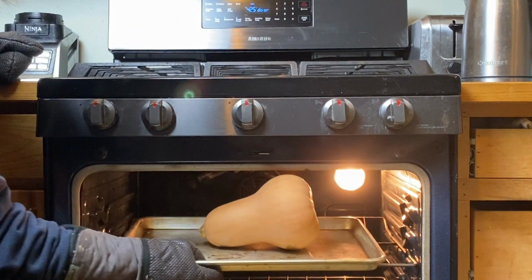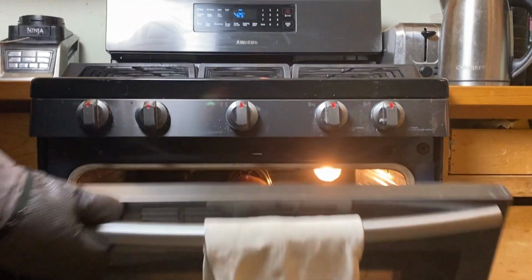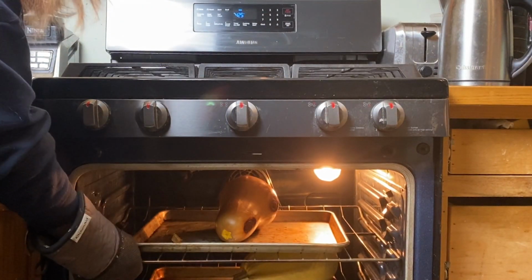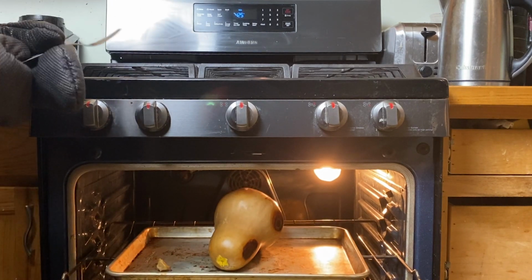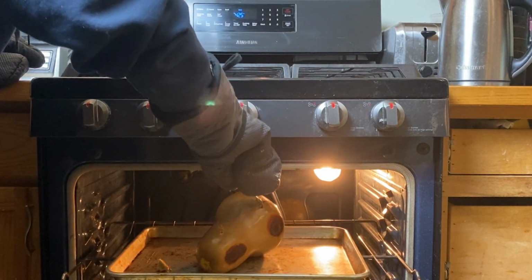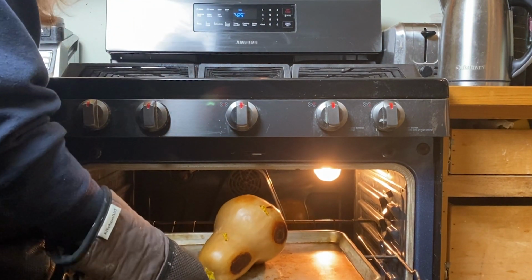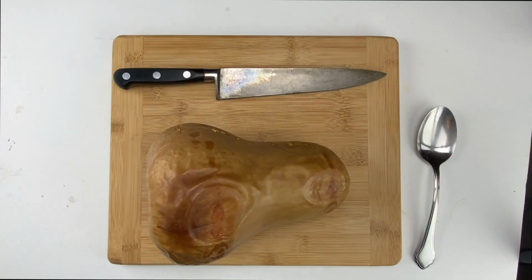Check on it after about 30 minutes, and then every 10 minutes after that if it's not done. You'll know it's ready to come out of the oven when you can stick a fork or knife into it easily. Now, just so you know, this method works for any squash, not just butternut squash, so feel free to get creative with your squashes and experiment.